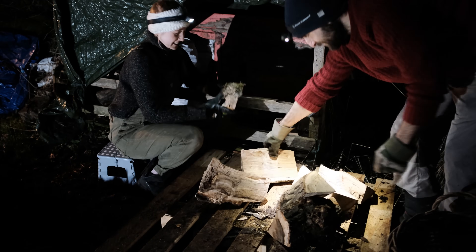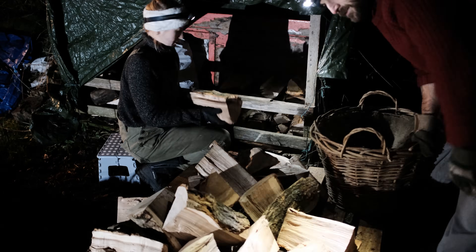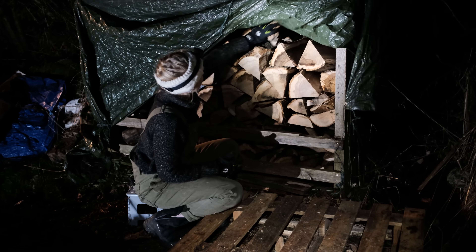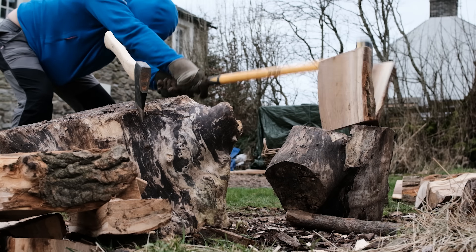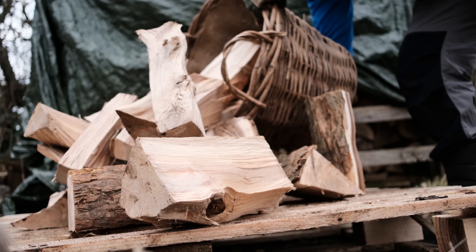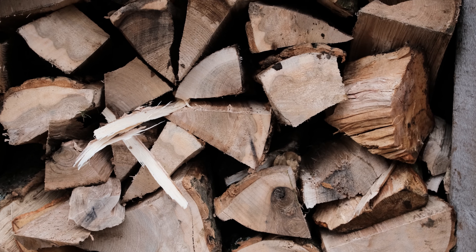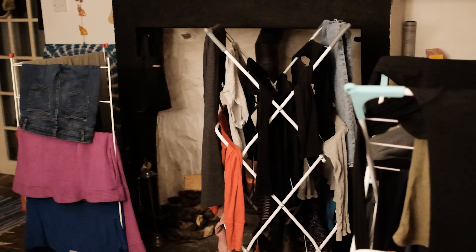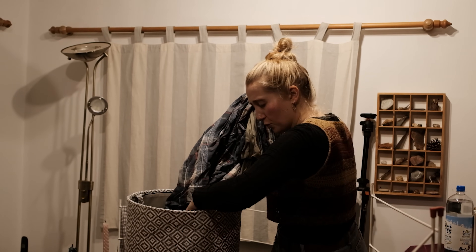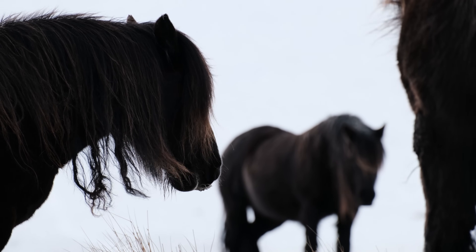This turned out to be our last log delivery, and though the wood chopping was pretty tiring it's a process I really miss. I'm actually pretty sad thinking that unless we get another delivery of unusually large logs, next winter might not need any chopping. So we kept hold of the last glimpses of the cold, making light of things that might usually frustrate us — like washing taking four days to dry. There was one last cold snap and it really went out with a blast. Finding these fell ponies in the last snow of the year felt really special.